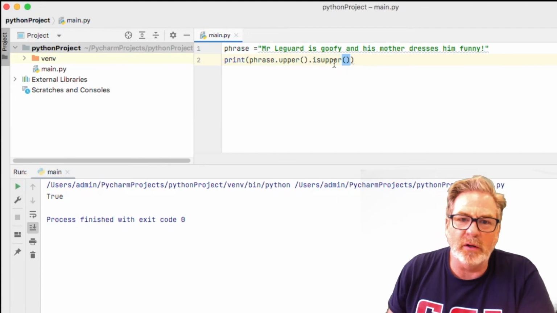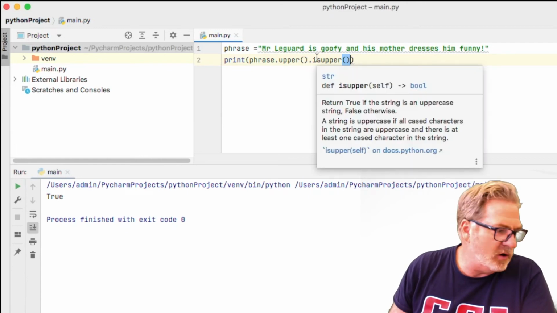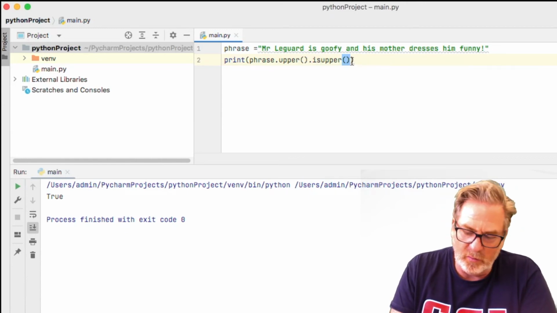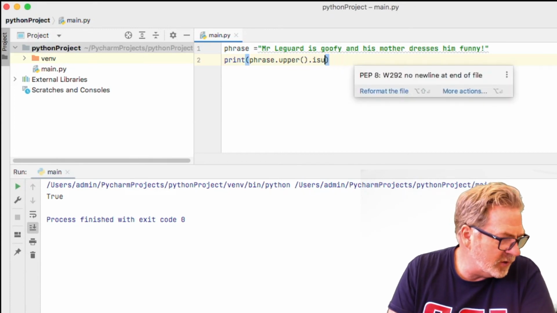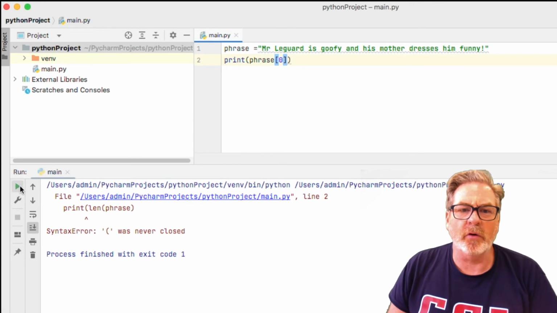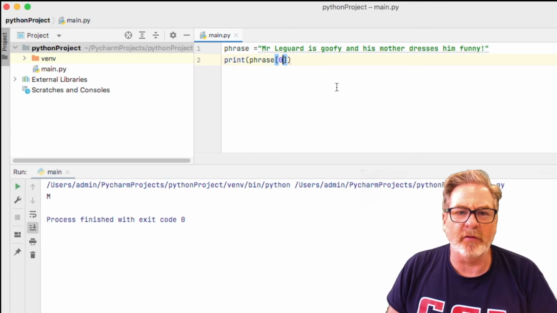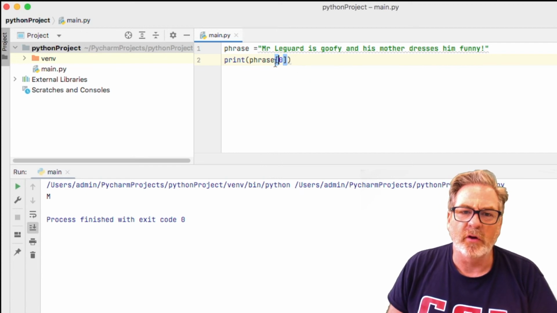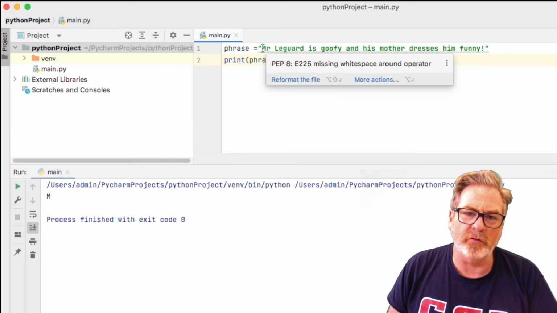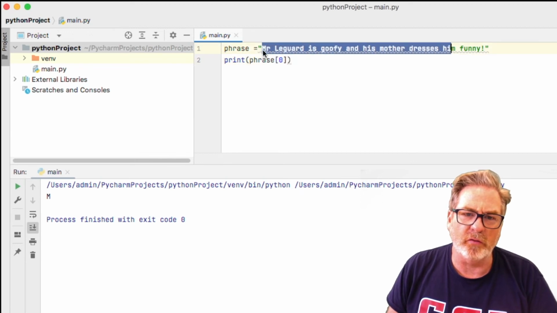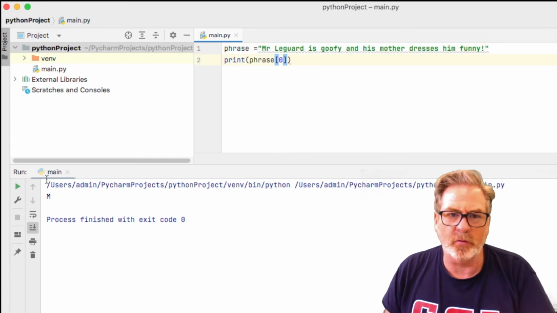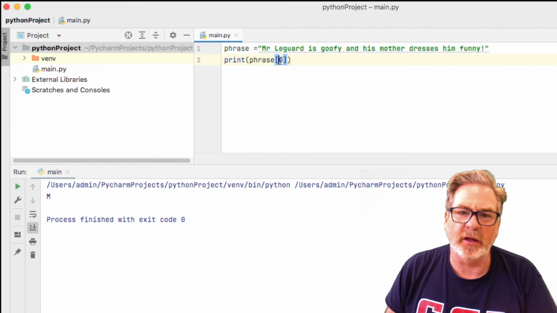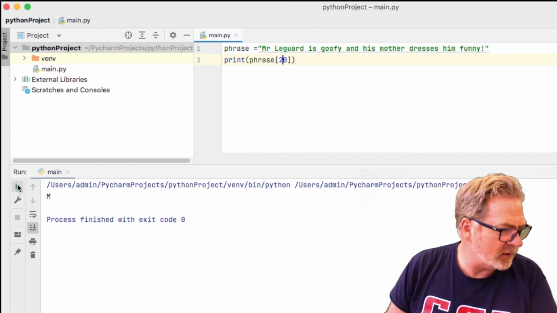Now, what if we want to know where a specific character is? So what if we want to know what the first letter is? So we still have the same thing. Okay, so let's now look at if I index and say what's the first character. And strings are weird because they start with 0. So M is 0. So if I put in phrase, what's the first character, and I run it, I get M. And if I put in the 20th character and run it, I see that's an A. So I can tell exactly where something happens.